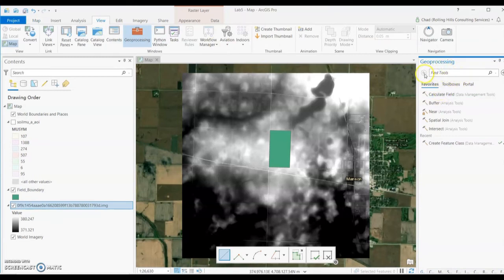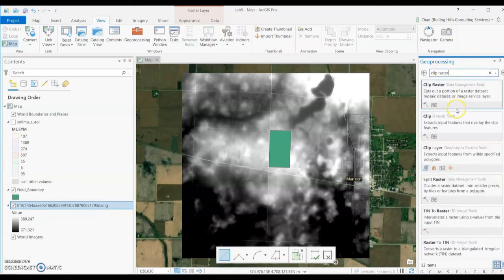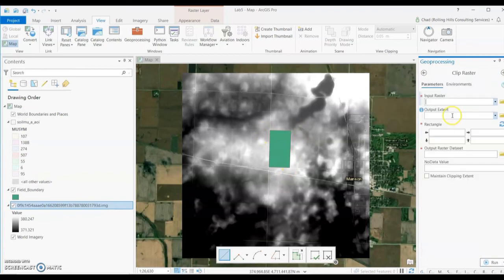If it didn't go here, just click the back button to where you get to Find Tools and type in clip raster and hit enter. And now it's looking for a tool to clip our raster. So we want to clip the raster to just our boundary. So let's click on that.